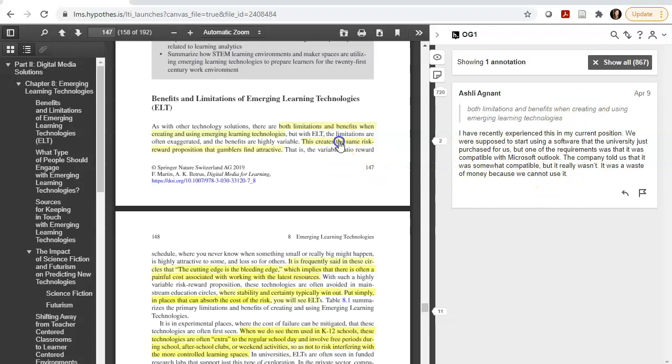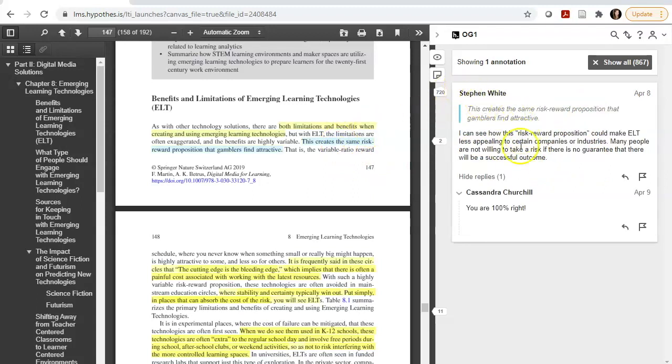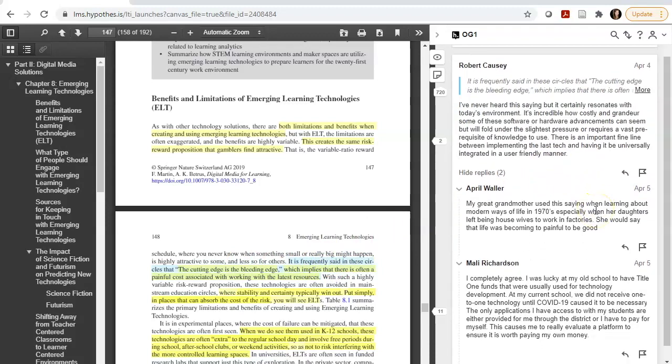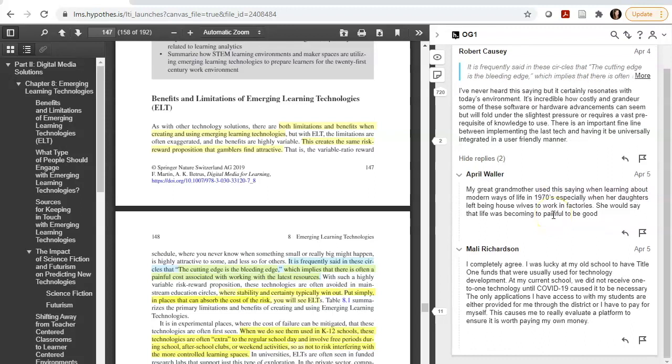We can try another. And here you see a student response and then a kind of support from a classmate. If we try another, though, here is where you see the value and the meat to an activity like this, where students really get in here and start recalling past experiences or current experiences in their profession, and they start relating it to the material.